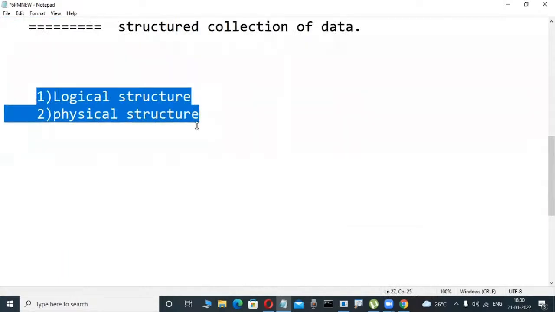Anybody in our class, maybe computer students, maybe from an academic background, there DBMS theory, database management system is a paper, I think for MTech, MCA, BTech, BCA, MSc computers students. Tell me briefly, what is the difference between logical and physical structure? Anybody have an idea? It's easy, not difficult. What is logical structure? What is physical structure?